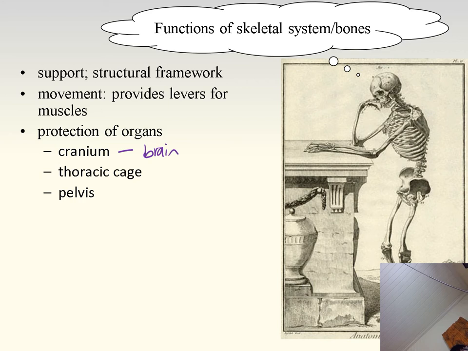So your brain sits in your cranium, which is an entirely enclosed sphere of bone. Your brain's basically a wet computer, and it has its own built-in helmet, which is your skull. The thorax contains obviously your two lungs and your heart, and also a bunch of important tubes. But the heart and lungs are really the highlights there. And then as we saw from the abdominopelvic quadrant stuff, the thorax does partially protect some other organs as well. So in the hypochondriac regions and the lumbar regions, there's a little bit of kidney, spleen, and liver protection, but those organs are not completely covered. And then the pelvis, this is mostly reproductive structures, and also some of your viscera, so your intestines and whatnot.